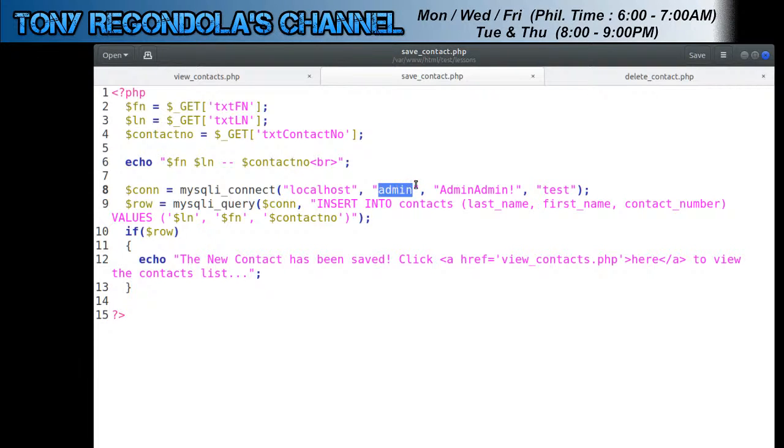And then mostly they use root and a blank password. In my case I use admin and then I specify this password. So it depends on you. Again, of course you need to install WAMP, LAMP, or XAMPP.